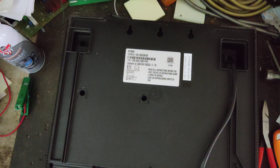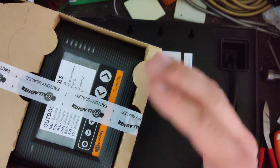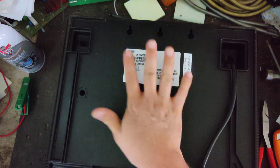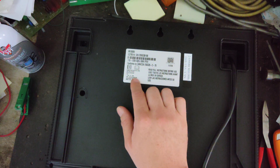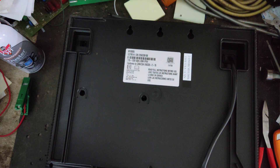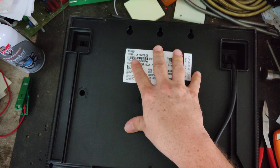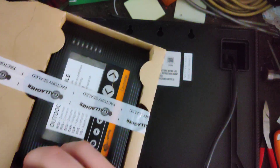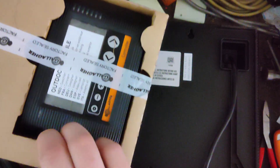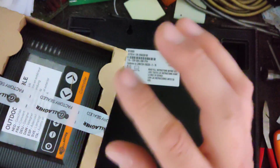All the I-series units come with this little waterproof digital controller — rated for like three feet of water. It tells you at a glance what's going on and plugs right into the back of the unit. These units have to be installed indoors. You're spending $2,500 give or take — better protect it from the elements and moisture. These things are well built but not waterproof. The digital controller comes with probably a 30 to 50 foot cable, like a phone jack. It displays your voltage and amp draw, and you set your alarm parameters for the system.